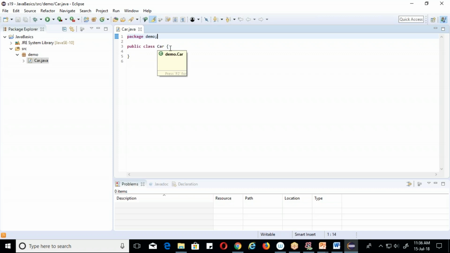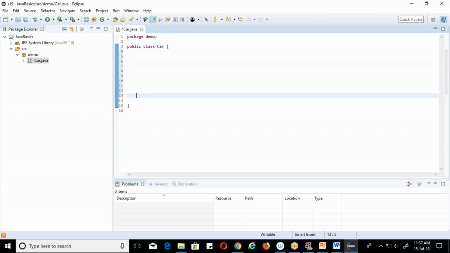Car is the name of that class, and here we have two curly braces. One is this and one is this, right? Whatever code we have to write, that is to be written inside these two curly braces only. You can extend its size, you can increase the size of this class definition by pressing enter, but whatever is to be written, that is to be written inside this class only.